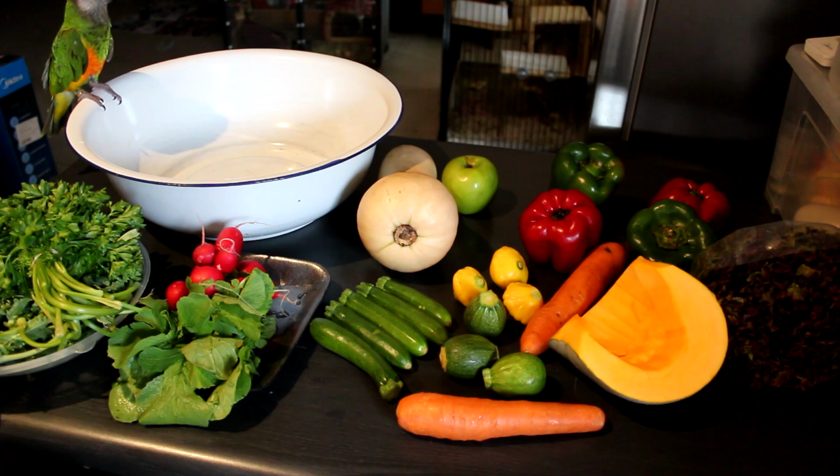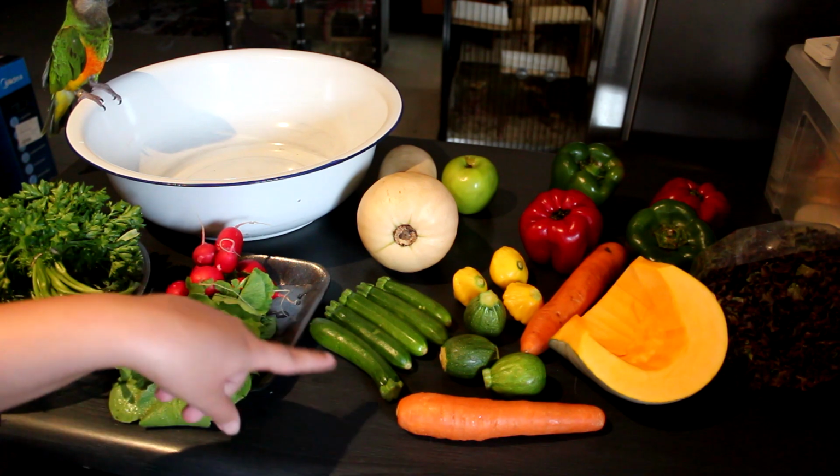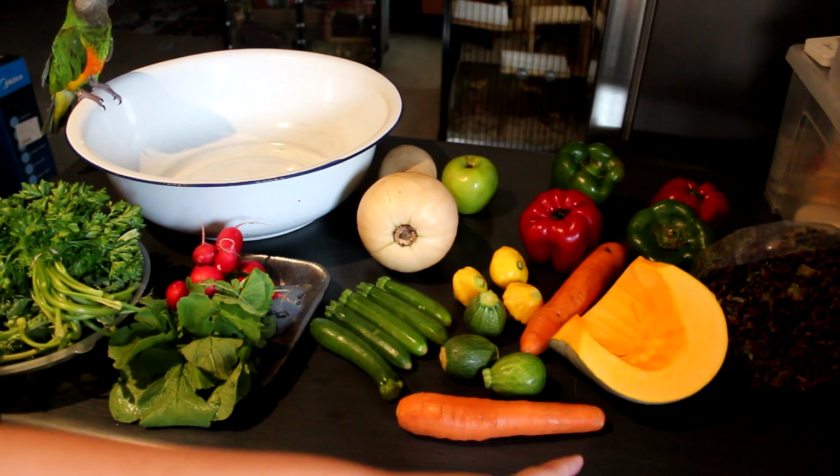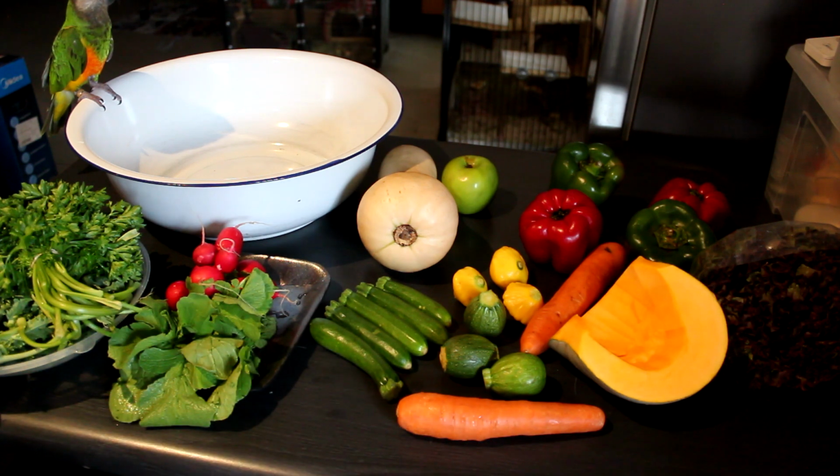So in front of me I've got kale, parsley, radishes, zucchinis, marrow, carrots, pumpkin, lettuce, red and green bell peppers, an apple and butternut. It's not likely that I'll use the entire butternut or maybe the entire lettuce and pumpkin, but I'll see how it goes.